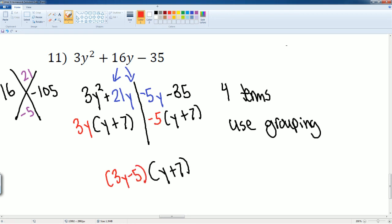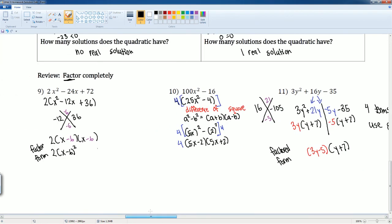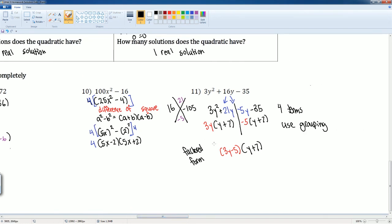Are we done? Yes, because this is now in factored form. Great job. That is how you factor. Remember, pull out a GCF, then use the X method, then recognize a difference of squares. Number 11 was straight splitting into four terms and using grouping. There you go.